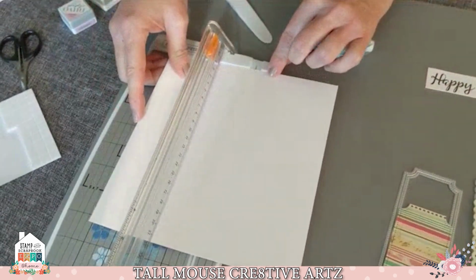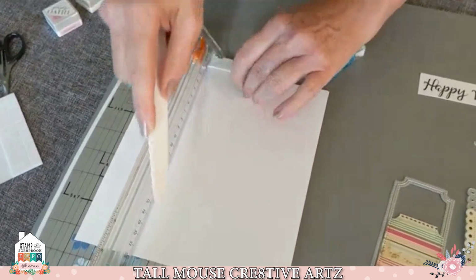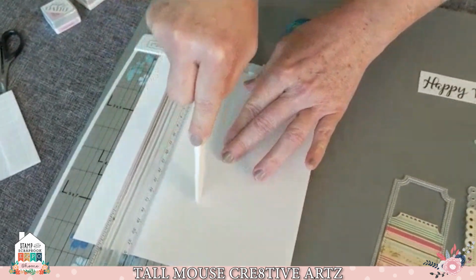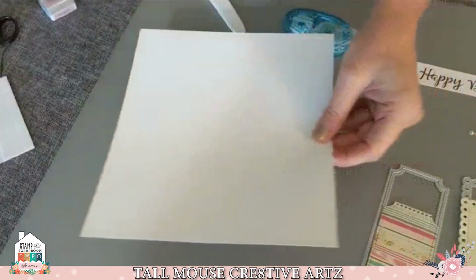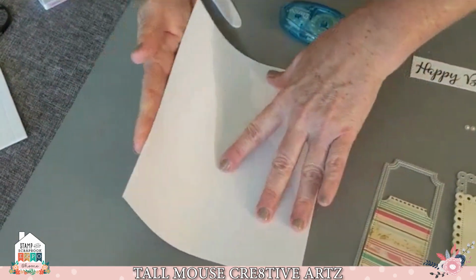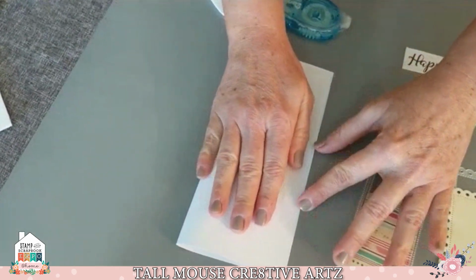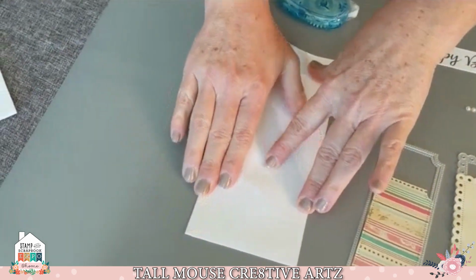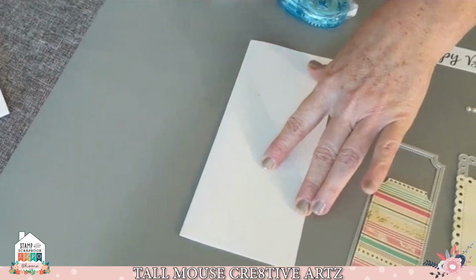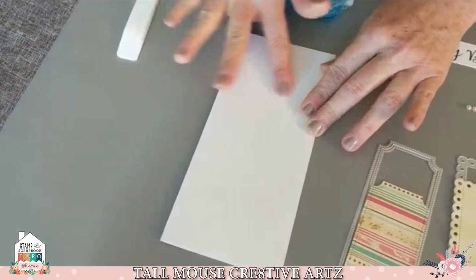I already pre-measured. I'm at 3 3/4, and I'm going to take my Teflon bone folder, and I'm going to just score along here also, and I'm going to take that aside. I like to call it a soft fold. I want to make sure it's going to line up really neatly before I give it a solid fold and then turn around and use my bone folder and give it a hard crease.